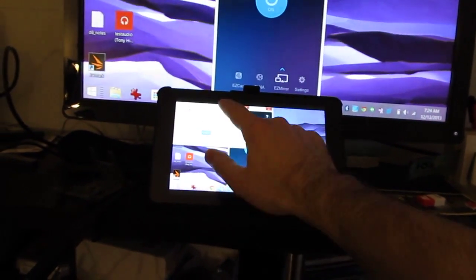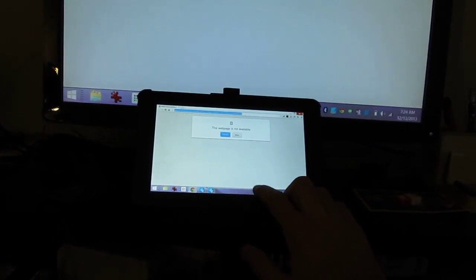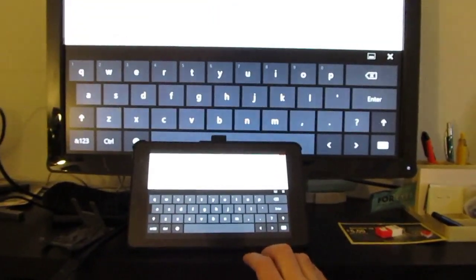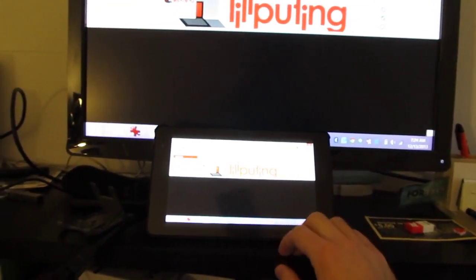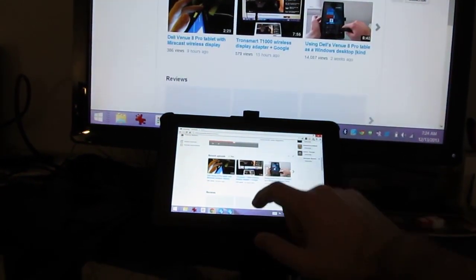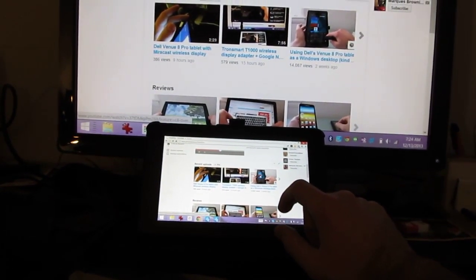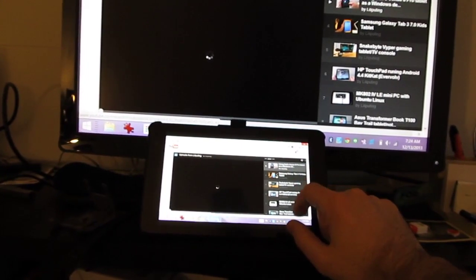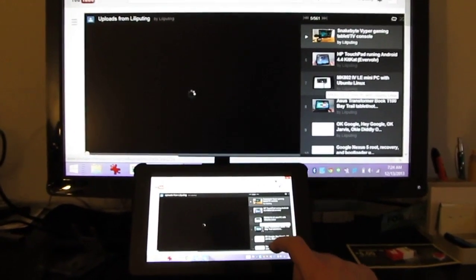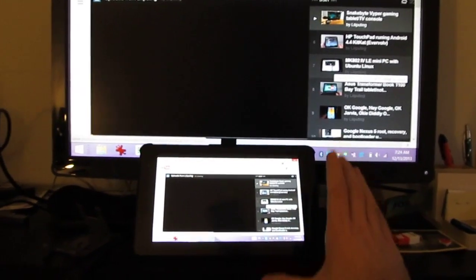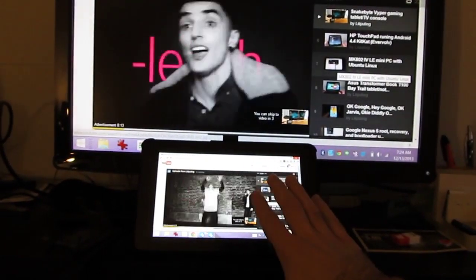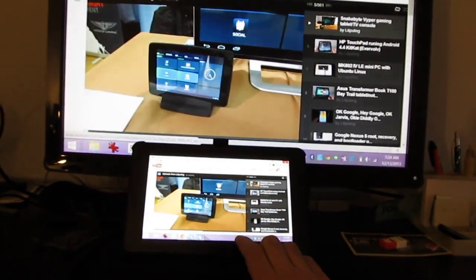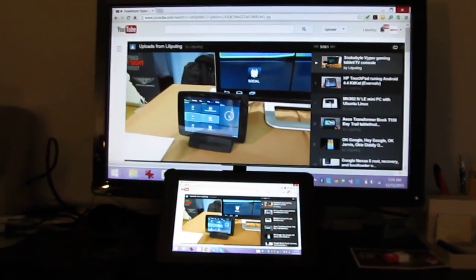And let's try. Yeah, let's do something with a little bit more action here. So you can see that video does play back pretty smoothly. There's a slight bit of lag I've noticed between when you do something on the tablet screen and when it shows up on the larger screen, which can make using a mouse and keyboard a little tricky, but for the most part, it's like plugging in something with a VGA or a HDMI cable.